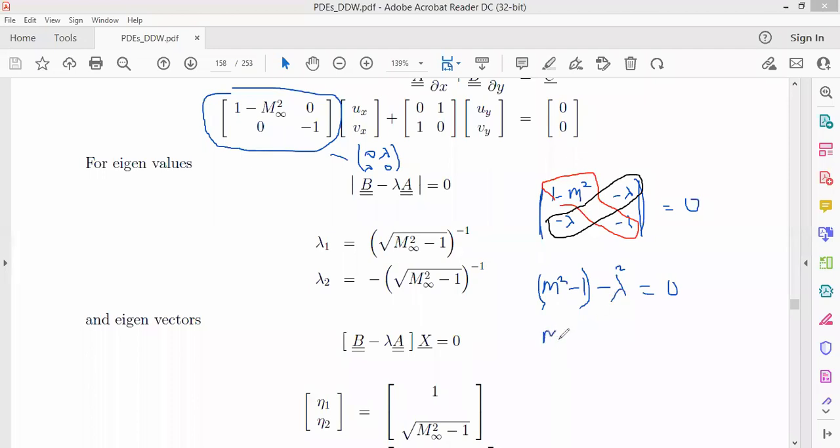So it means here your m squared minus 1 is equal to, what is this? This goes to the other side. This is a square. And of course, when you take this one, it means your lambda will be plus or minus the square root of m squared minus 1. This is how you are getting these roots here. I don't know whether we are together. You have lambda 1, you have lambda 2, square root, square root.